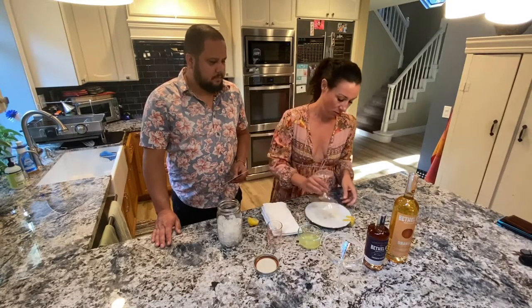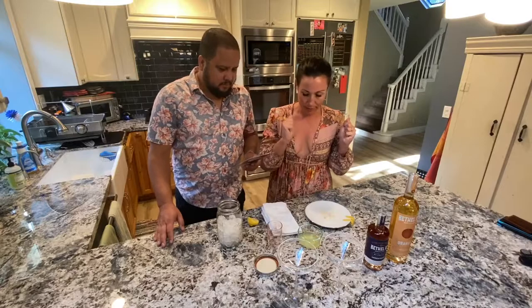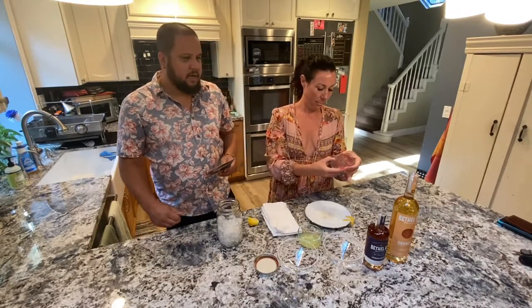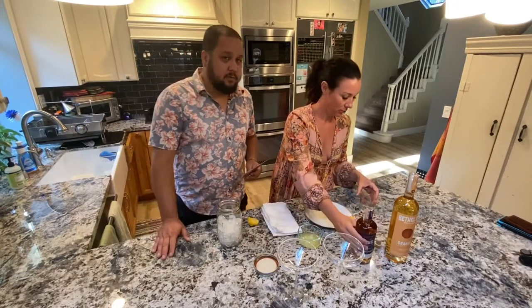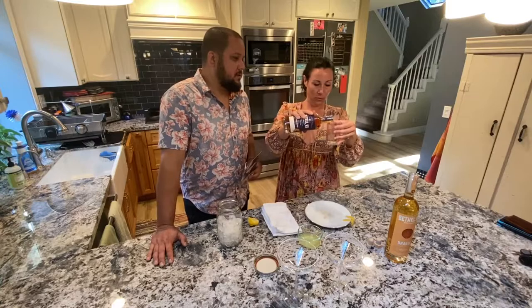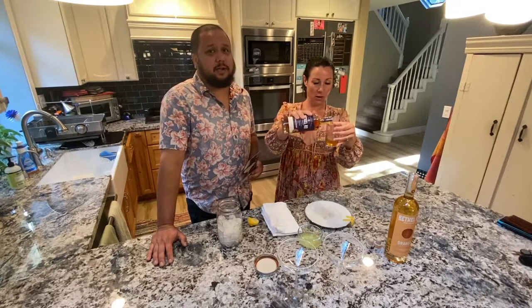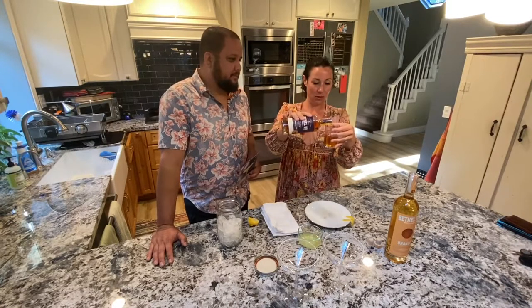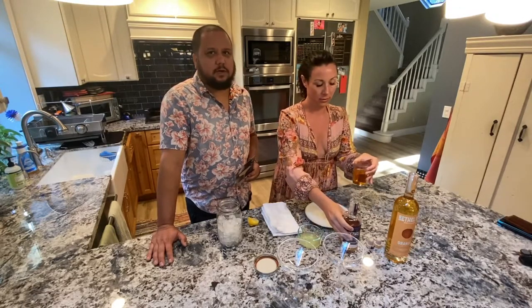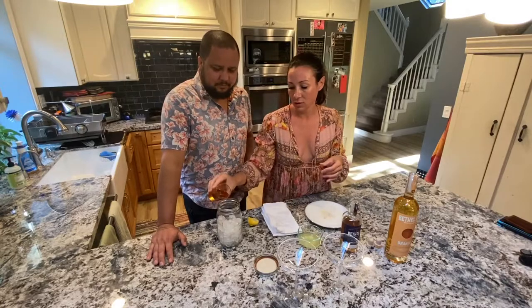All right, what's in it, babe? So it says 3 ounces of American brandy. So this is the brandy that tastes like bourbon, which I'm kind of in love with. And I don't like brandy. Keep in mind he's reading off 3 ounces, because if you're only making one, it'd be 1.5, or doubling it. Nobody makes one cocktail. What's next?